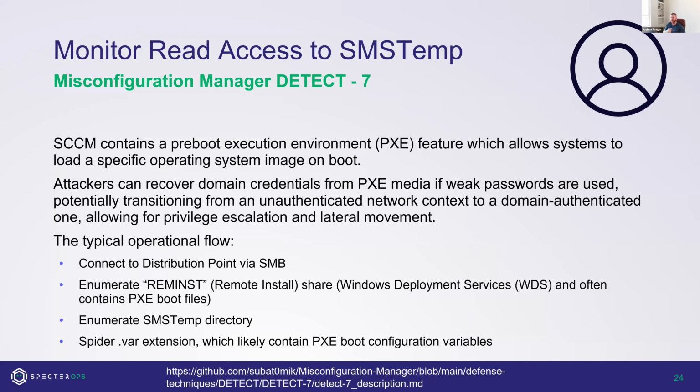Then they're going to connect to this remote install or REMINST share, which is where the Windows Deployment Services are being hosted. And they typically contain PXE boot files, like .var extensions and things like that. Inside this REMINST share, there's a directory called SMSTemp, and SMSTemp is what holds all these .var files. And so what we can do is set SACLs on this particular directory itself.